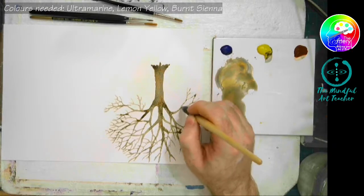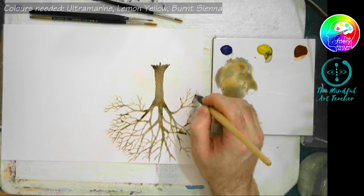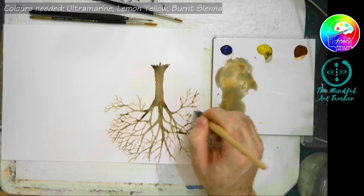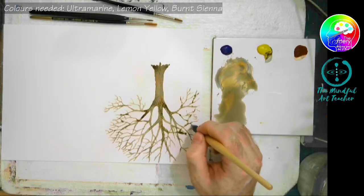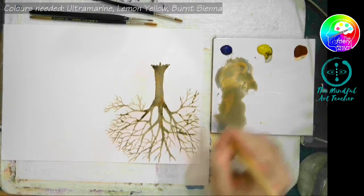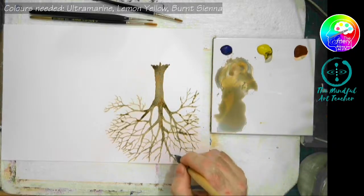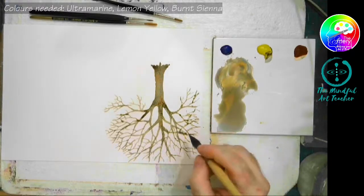It's all about what works well for you and what helps you feel relaxed and mindful while you're doing it. Because art is a great way to learn things and be mindful. It's a very holistic way of working, because you're fully present in what you're doing all of the time.